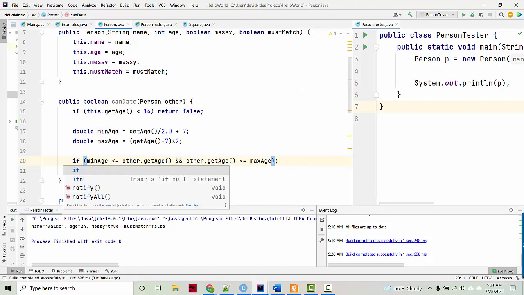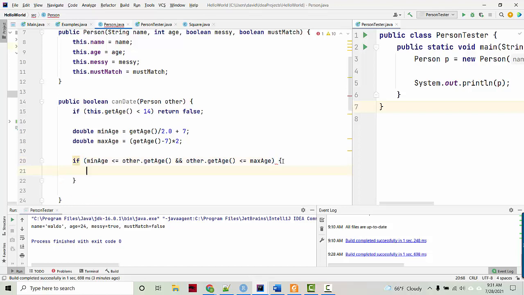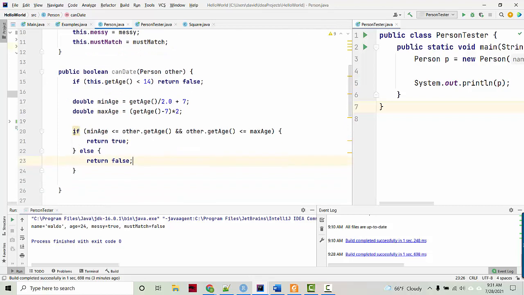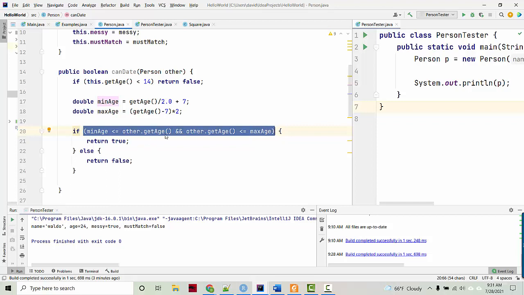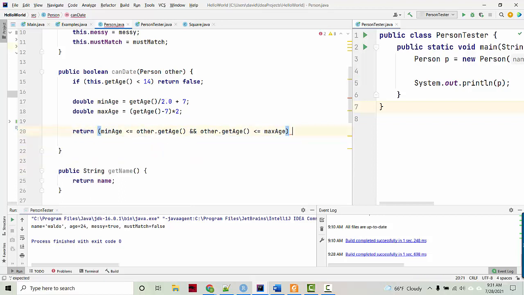And you'll notice I'm using this pattern where I'm just returning the thing I'm evaluating directly. You might be tempted to do something like this, which is not wrong. You could say, if it's between the two ages, return true. Otherwise, return false. And that's okay. That's not wrong. But it's just a little bit redundant because this expression is evaluating to whatever it is you want to return. So if this is true, you're returning true. If this is false, you're returning false. So why not just return what that thing evaluates to directly? That's a little bit shorter. All right. I think that's good.